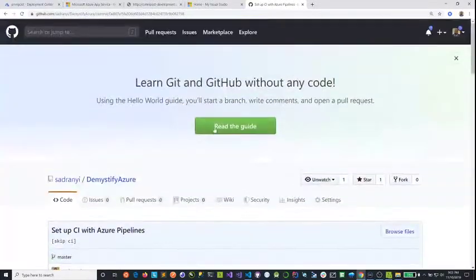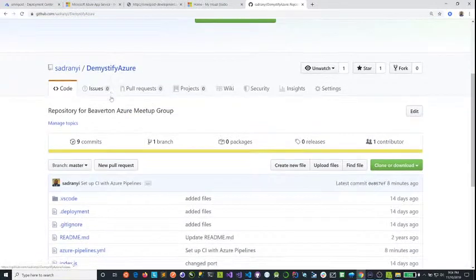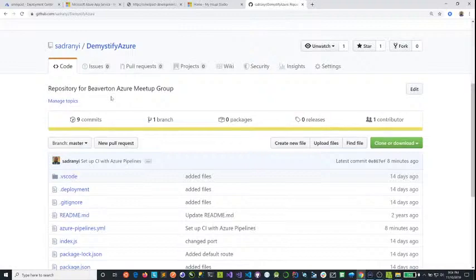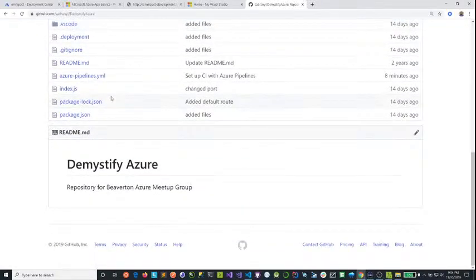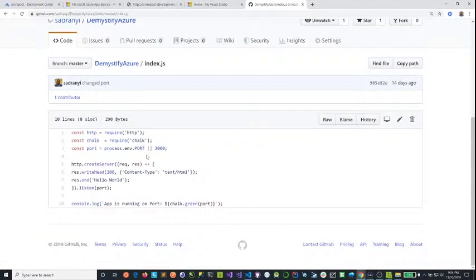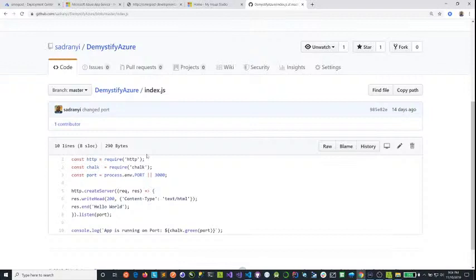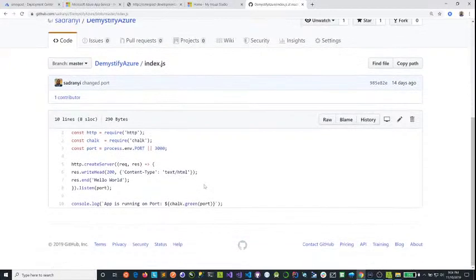So I think I chose the wrong, oh yeah. Well, let's see. Index. Yeah, yeah. So that's the reason why it wasn't running.